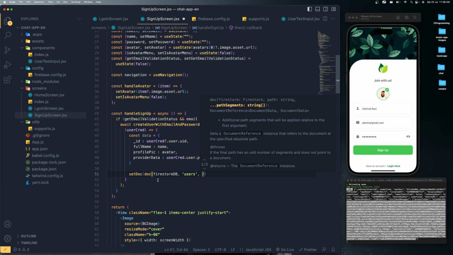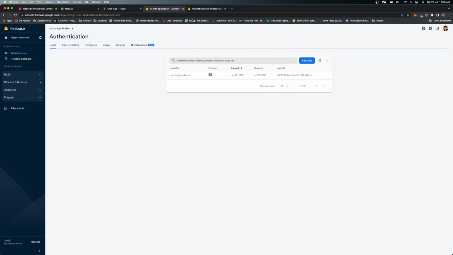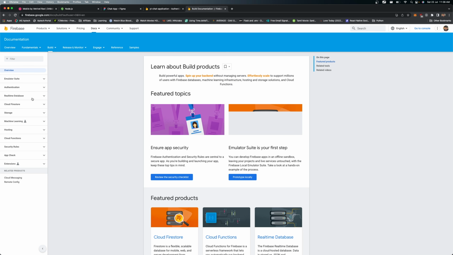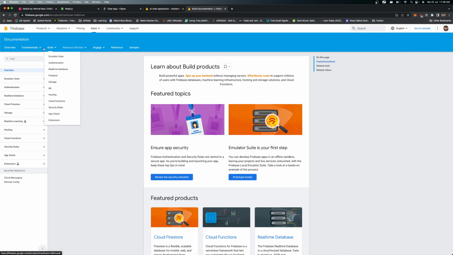doc method. If you're using the add doc method, basically you can add data into your Firestore. If you're searching for doc, go to the build, and from there you can see this real-time database. Now not this one, where is it, build Firestore.